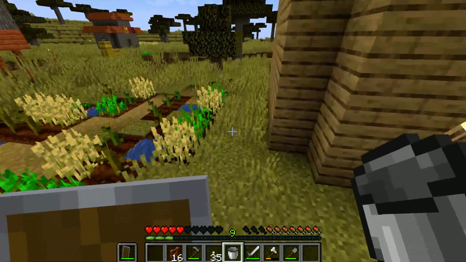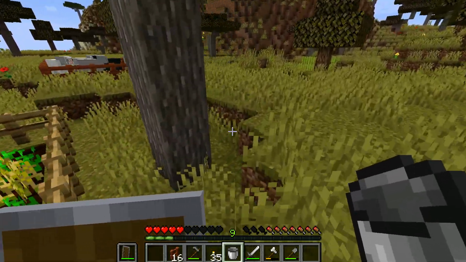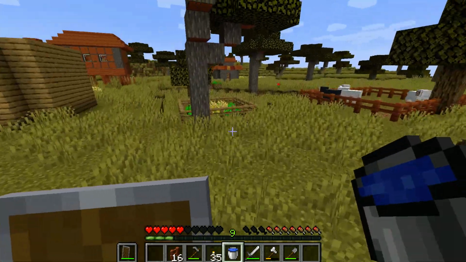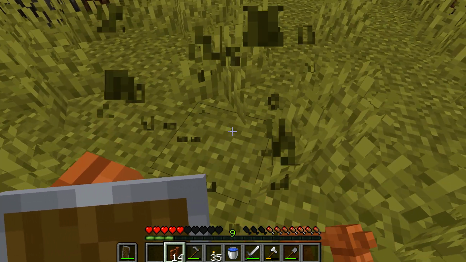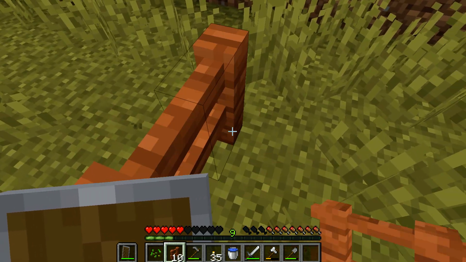So let me grab a little bit more water. And we can expand that farm in the other direction a little bit. And I see my sugarcane has already begun to grow, which I'm very thankful for. I will harvest that in a moment. So let's see how this is actually going to go here with the fences. I think I might be able to extend it by about 4. I feel like that's good enough.